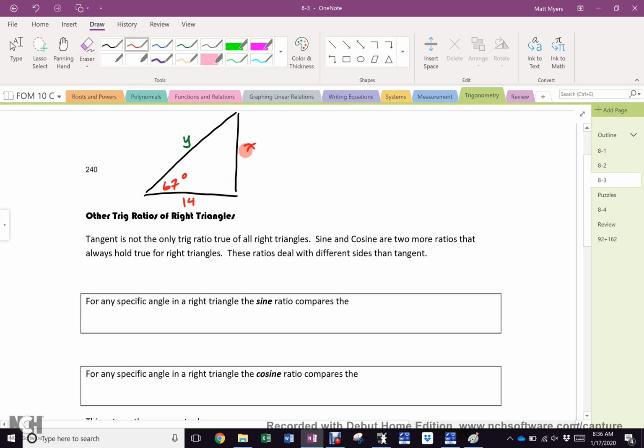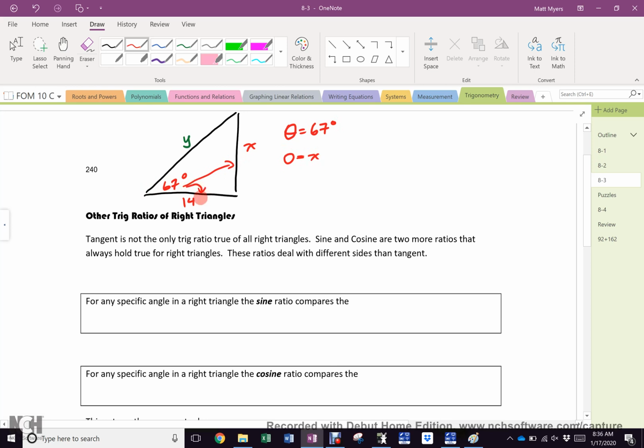Yes? All of you who were here yesterday. And we do that the same way every time. Theta is any angle I care about. Sometimes it's unknown. In this case, it's 67 degrees. Now, that means this is the angle that I'm viewing the triangle from. So that x, since it's across the triangle, is opposite. It's x.